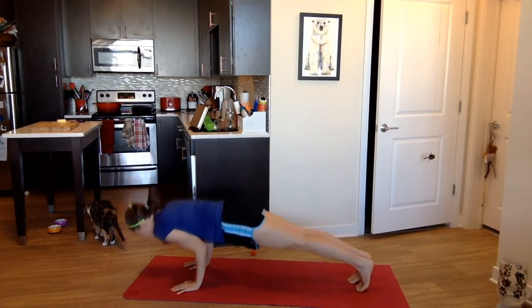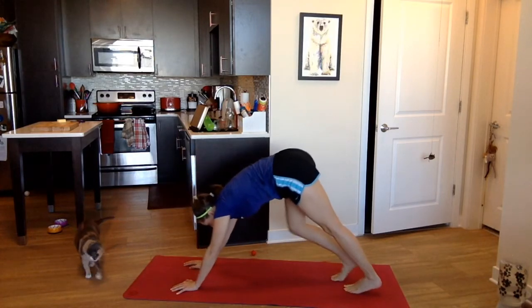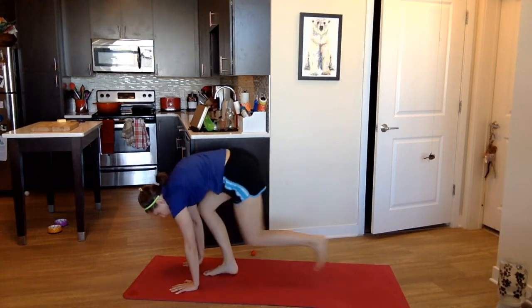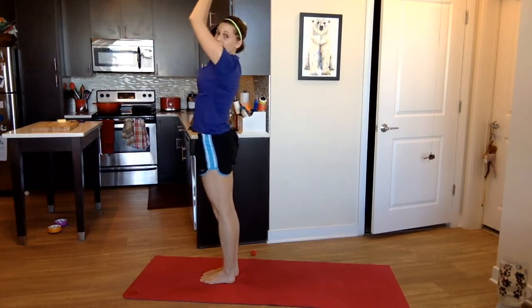High to low push-up or all the way to the belly. Inhale, up dog or baby cobra. Exhale, push back, down dog. And look forward to the hands. Step or hop to the top of the mat. Fold. Inhale, lift all the way up. Exhale, hands to your heart.